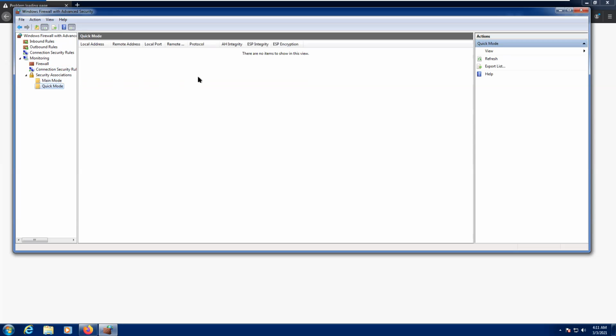So there is no local address and remote address on the quick and main mode because the security association is not set at this time. But if you want to create these, you can also add the columns and create them. So this is all about how the software-based firewall actually works in the Windows pre-installed firewall. Clear, guys?